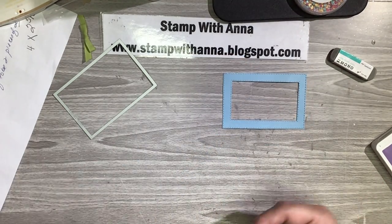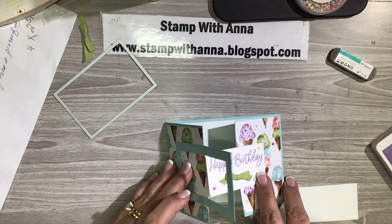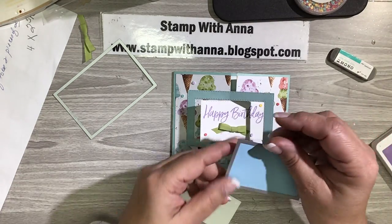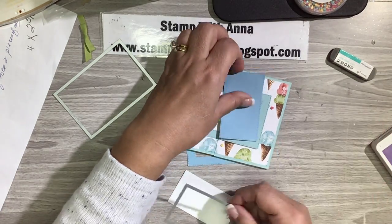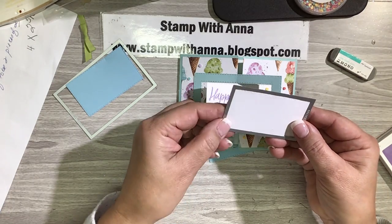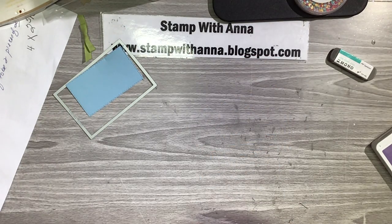Now, obviously, to make the inside part of the interlocking mechanism, you have to use this same die. So the smaller of the dies, and just die cut out a white piece. This one is going to fit beautifully in there, okay? It'll all make more sense when I show you as I put it together.